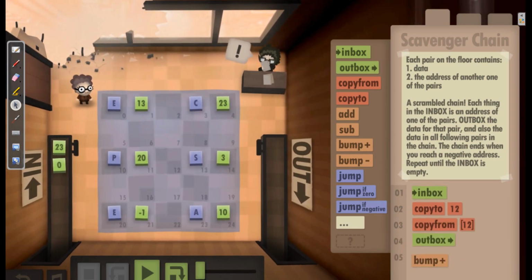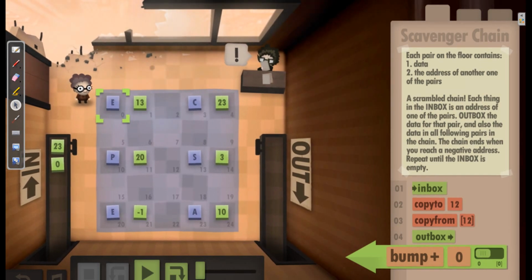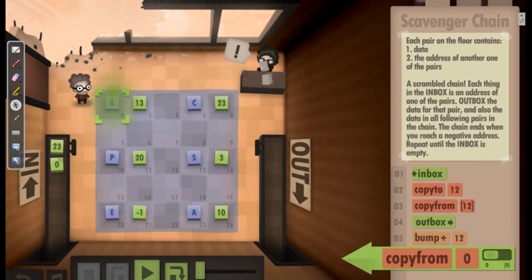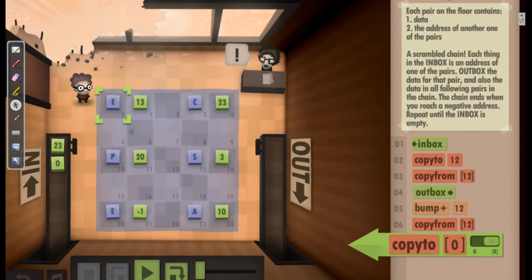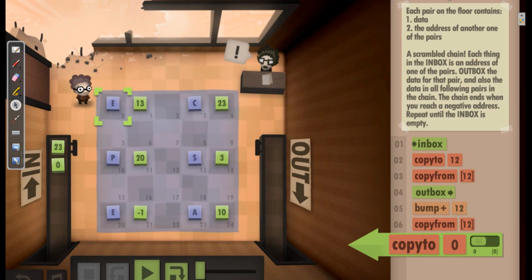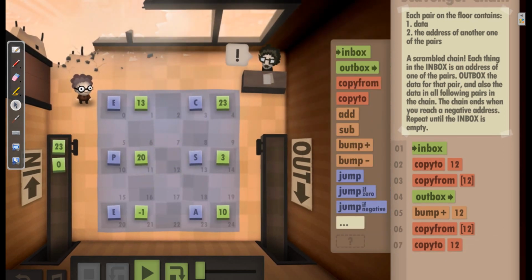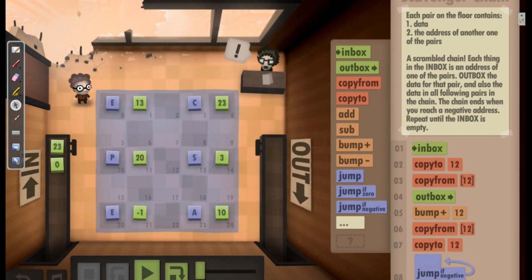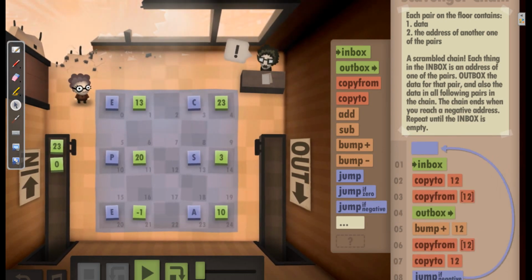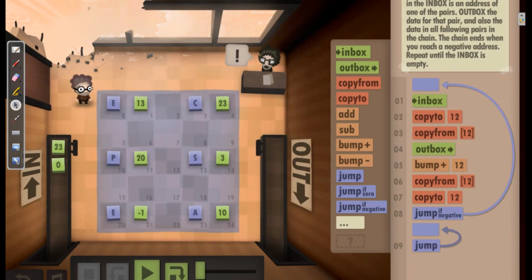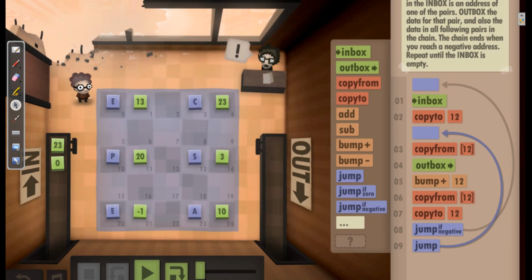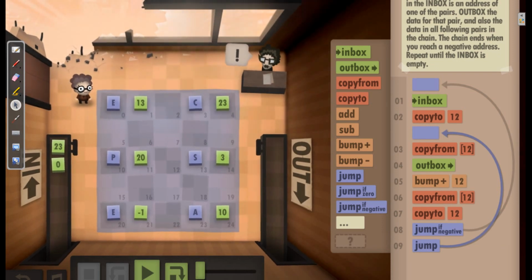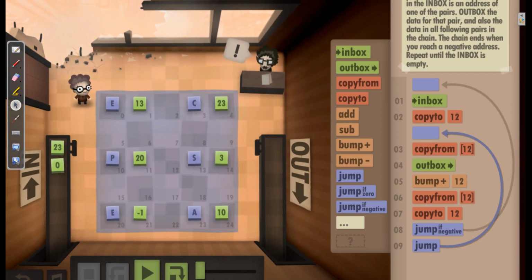Then I want to bump box 12, copy from whatever's in box 12, copy that to box 12. And then if it's negative, then I'm going to reach the next number. Otherwise, I'm going to just get the next spot. Maybe. Let's see how that works.